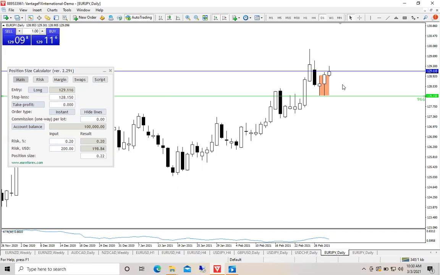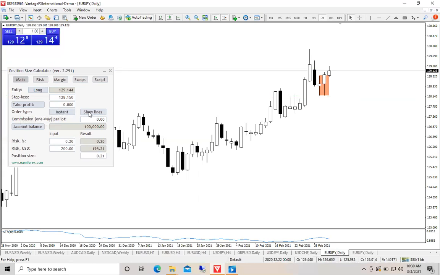Because if you're going for market execution, you're basically waiting for the new candle, or you're doing it shortly after the start of the new day. Some of you folks are quite happy to, and there's no problem with this either, do it shortly before the end of the day, or else, especially on the daily impulse, not so much the H4, but the daily impulse, you'll be placing potentially a limit order. But at the moment, we're looking at market execution, and that's why this order type says instant.